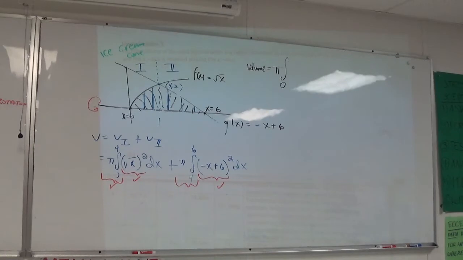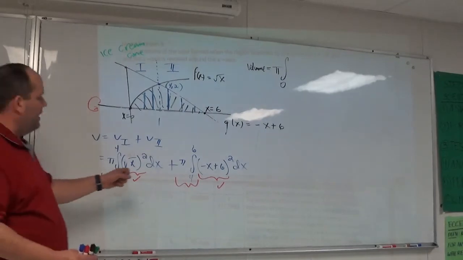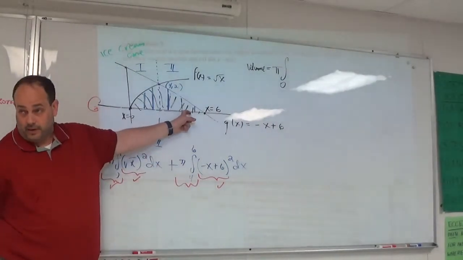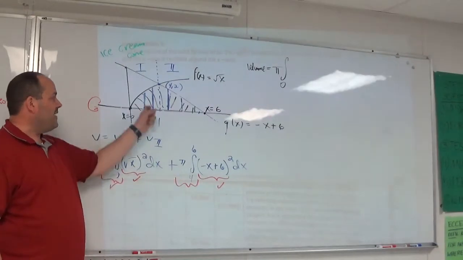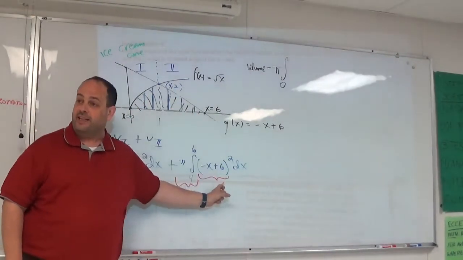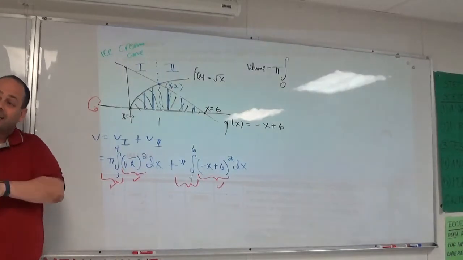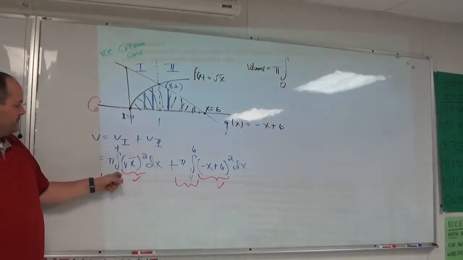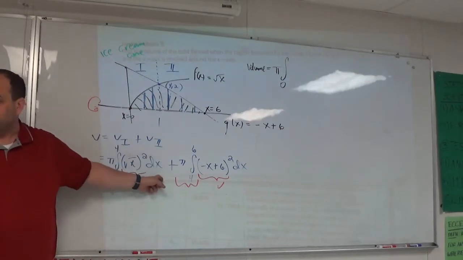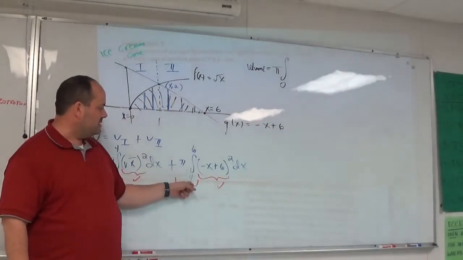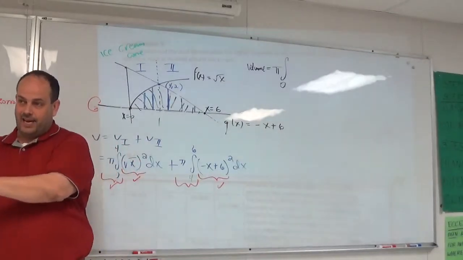Well, that's kind of what we did. We're focusing on like the ice cream part in the first region, and then like the cone part in the second region. Right. I understand the volume here is different than this volume over here. I completely agree. But how you find the volume in terms of calculus is the same because both are solid pieces. It's pi times the integral from a place to a place, radius squared. Technique the same, different answer.